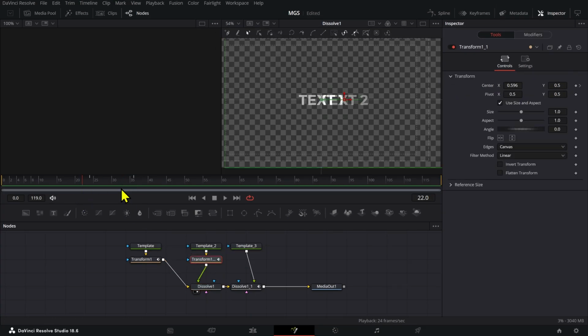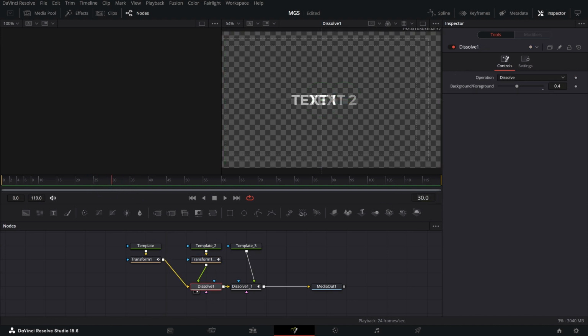Okay, now that we have both of those animations, what we can do is go to the middle point between these. And that's gonna be 24 plus 6. And I'm gonna create a keyframe for the dissolve node to be at 1. Press open bracket and go one frame backwards. And I'm gonna set these to 0. Now when that outro animation of the first text goes out, that's what will happen.